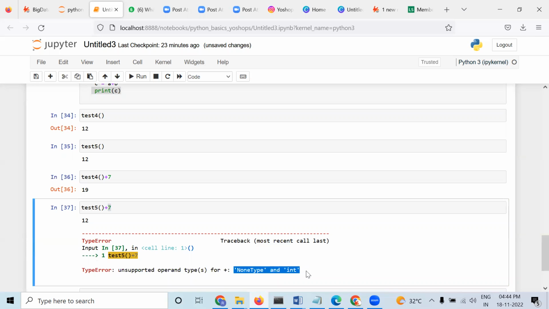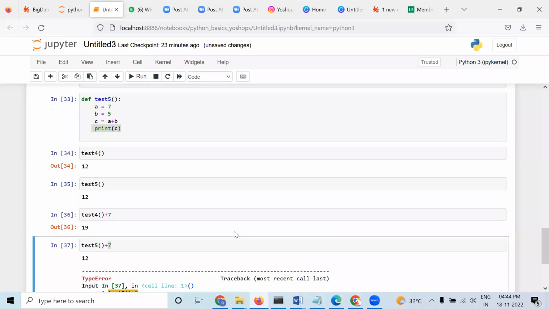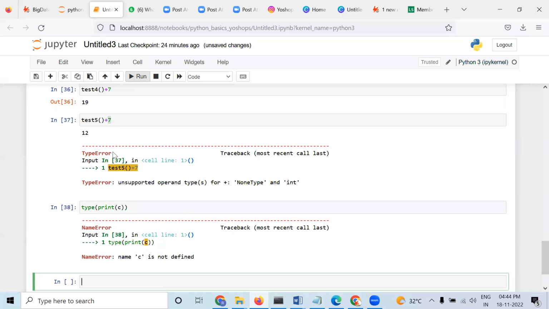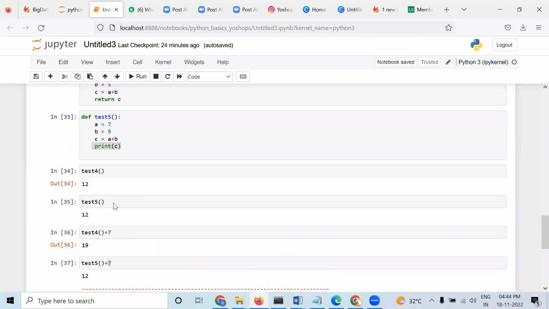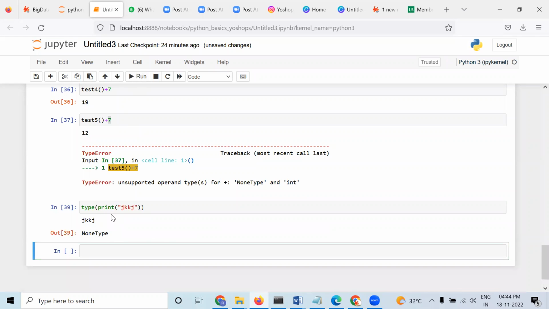These two types can't be added with each other, because when you check the type of print C, or any other print call, it will tell us that it is of none type, and 7 is of integer type.